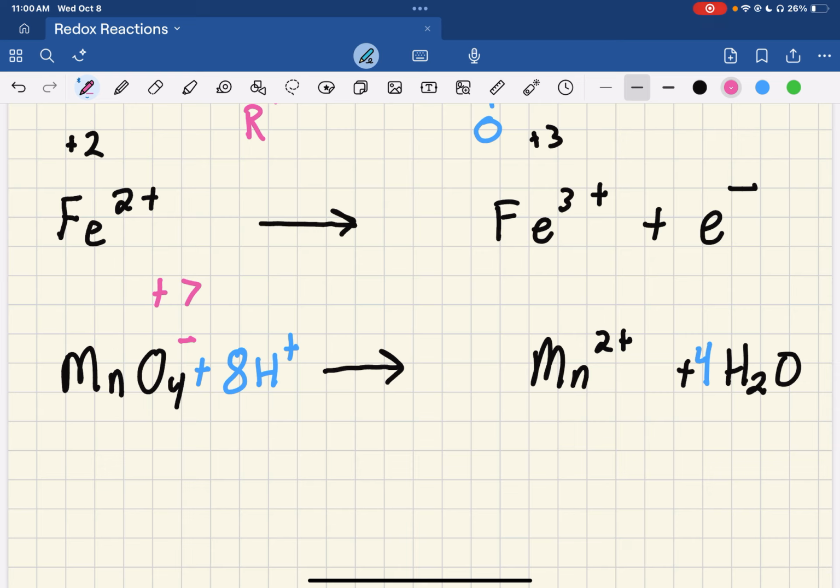Okay, on the reactant side. On the product side, since the only thing that has a charge is going to be my manganese ion, which is positive 2, just like that. Now, if I take a look at this, they're obviously not balanced, right? I have way more positive on the reactant side than on the product side, and there's a difference of about 5. Now, since it goes from being 7 down to being positive 2, that means that I'm gaining those electrons because it's becoming more negative. So I'm going to add those electrons over to my reactant side of my equation, and specifically 5 of them.